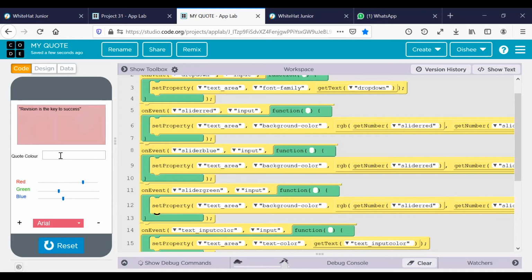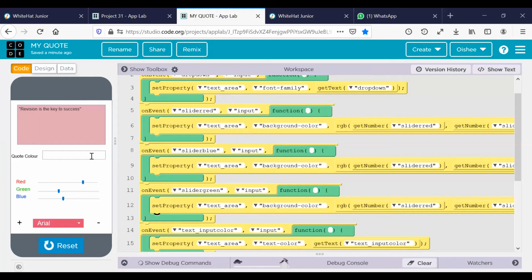It will give you a violet. And if I want the quote color to be red, if I want it to be pink, it will be the same as what is there. And if I want a bit of green color, I write green.